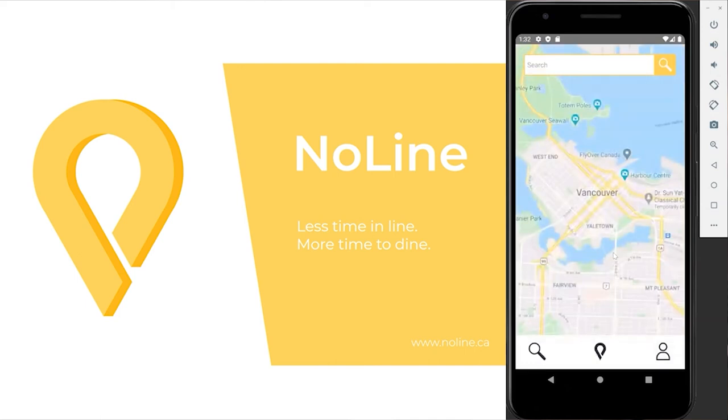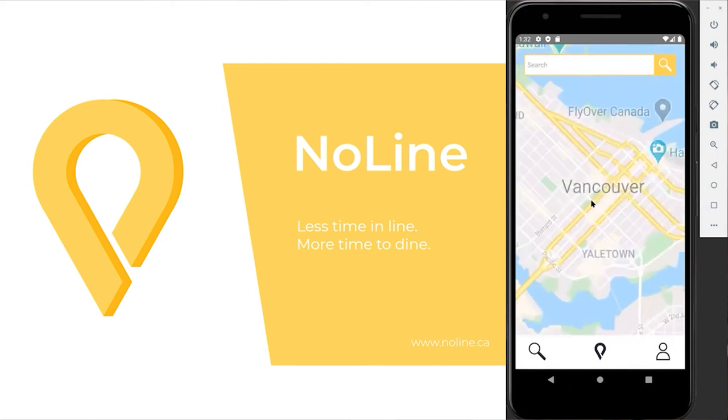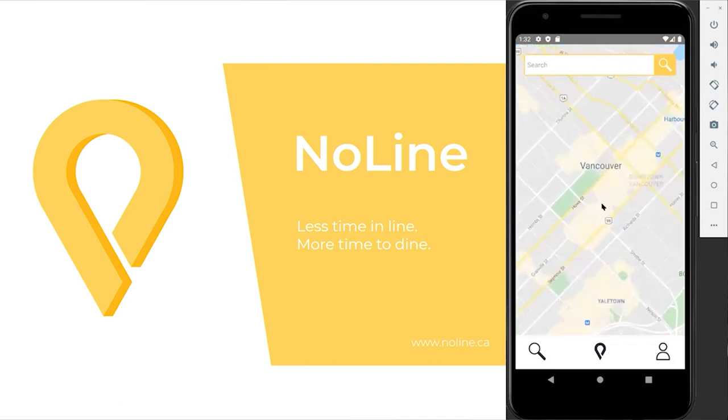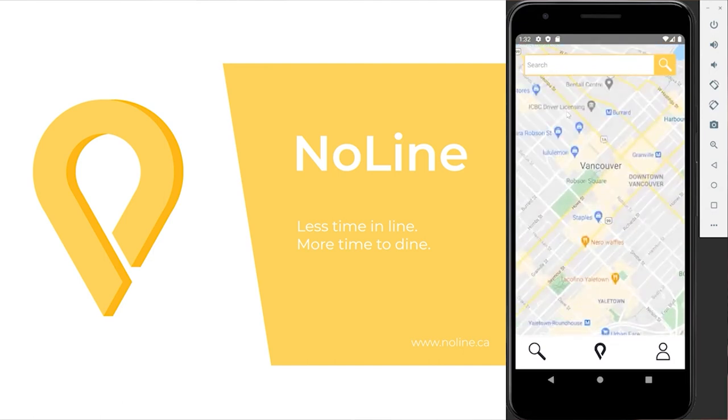So here we are on the map page, and the user has the ability to look at various restaurants on the map, which is directly imported from the Google Maps program interface. We also have a search bar at the top of the page if the user has a specific restaurant. If I'm remembering this correctly, the search feature on this page didn't actually work. If I remember correctly, we just took the component for the search, put it on top of the map, but on this page, it wouldn't redirect you back to the other page. I'm pretty sure I don't actually search anything up here. I could be mistaken.